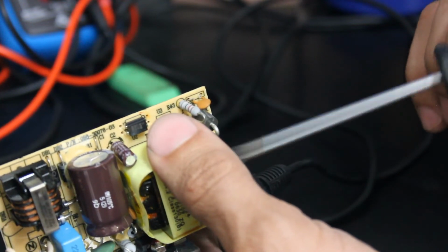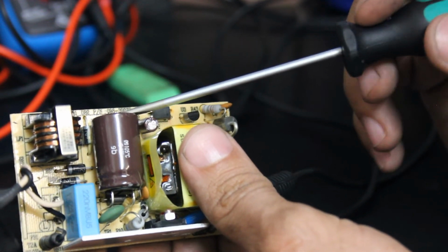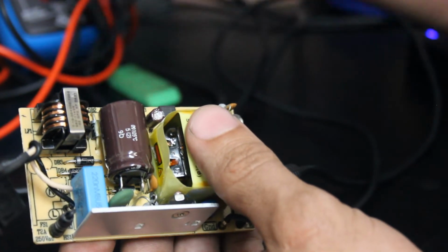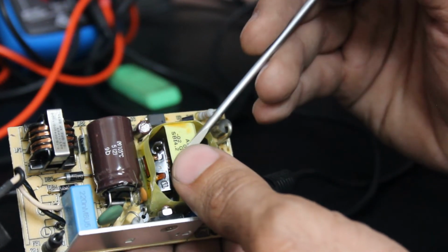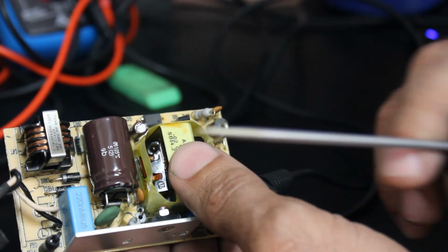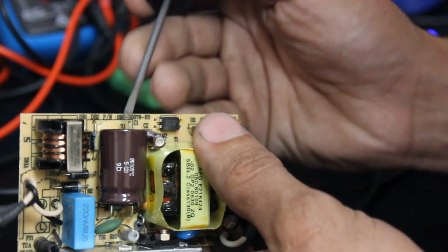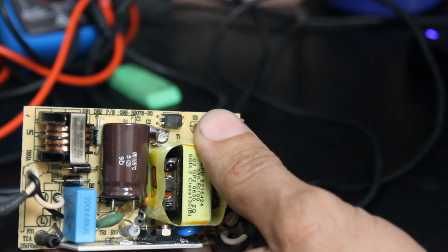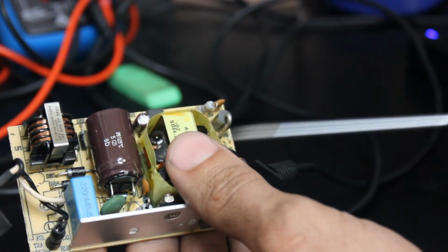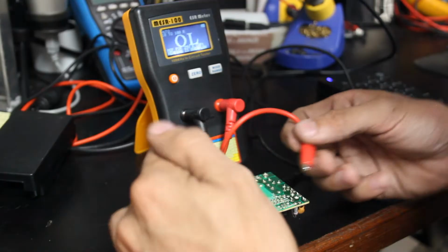These 2 aren't really worth checking. The bulk capacitor on here, which I think is just there to remove some of the ripple, because switch mode power supplies do produce a lot of ripple, and we'll go into that in a little bit. But these bulk capacitors rarely go out. We'll go ahead and check the ESR on it while we've got the meter out. But these 2 are definitely getting replaced, and more than likely we'll just go ahead and replace this one.